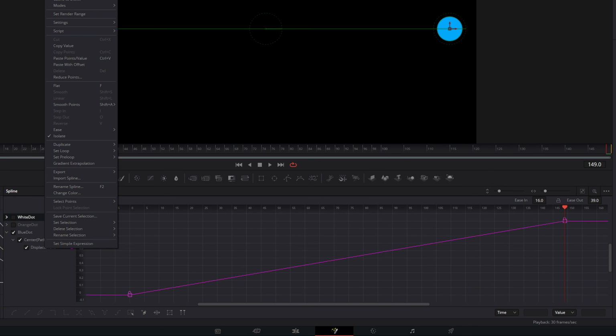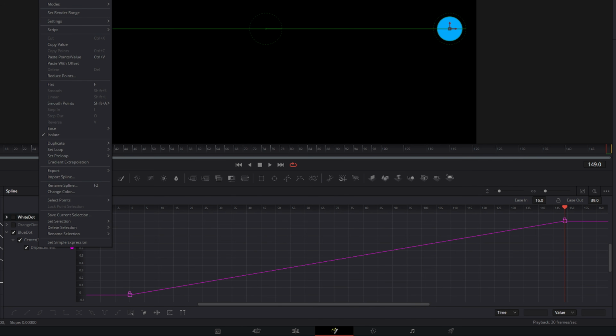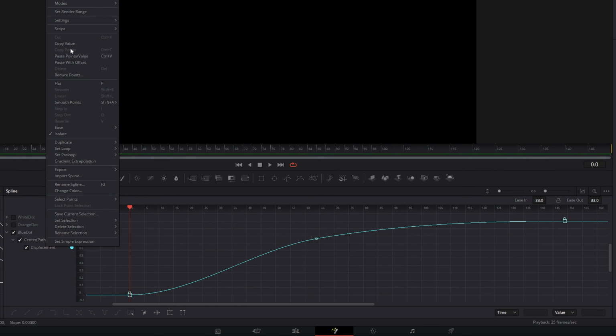We're already editing our splines, our edit controls are our control edits over here that we don't want to play with, as well as rename, cache to disk, and our modes are all the same. Our render range and our settings are all the same, as well as adding and editing scripts. Now we can copy our values and points and all that stuff, but it gets a little finicky when we're talking about our displacement paths.